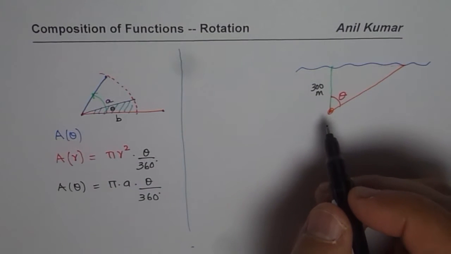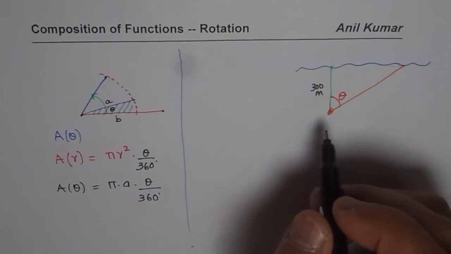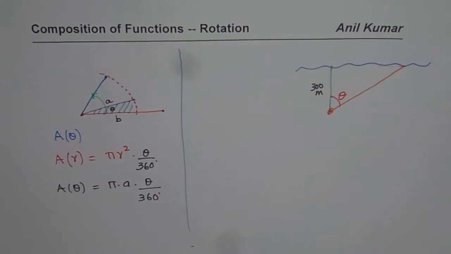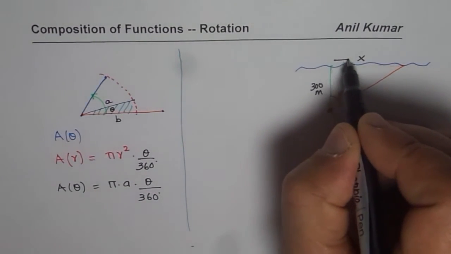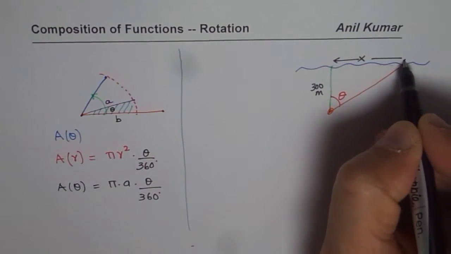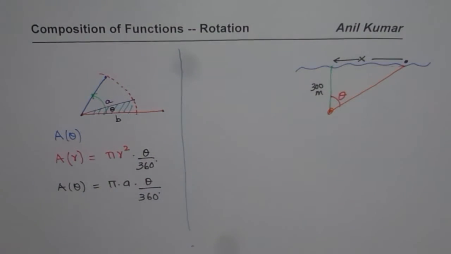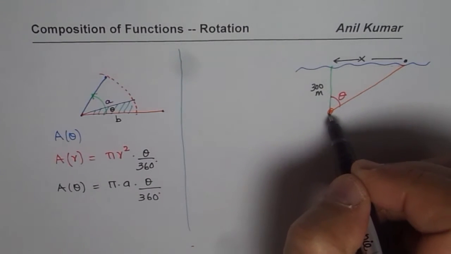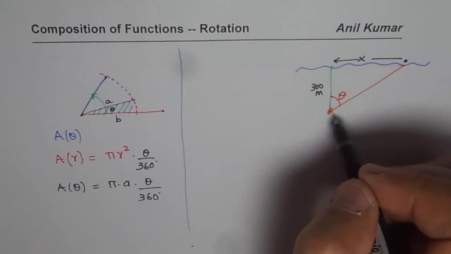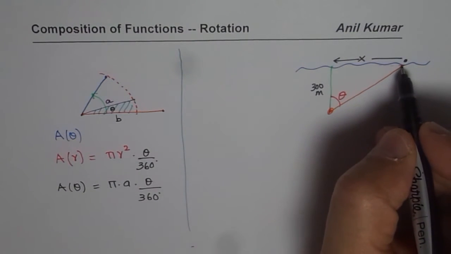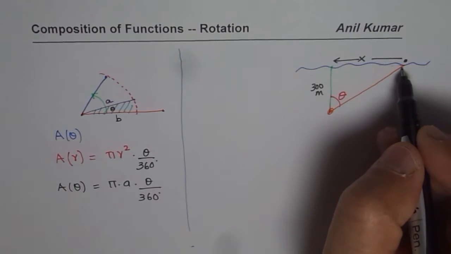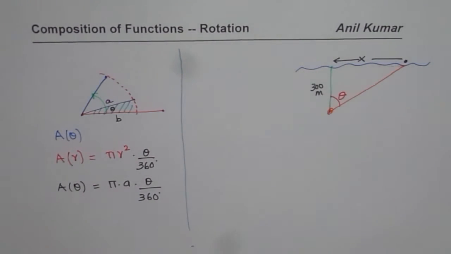So how do you relate that? That is a question which we need to answer here. So we need to find along this shore, let us say there is any point along this shore. Let us consider this particular point, for example. Now, if the searchlight is 300 meters, minimum distance is 300 meters from the shore, then at any point, how fast is it sweeping at that point, or for that matter, any point on the shore? That is the question which we are interested in.